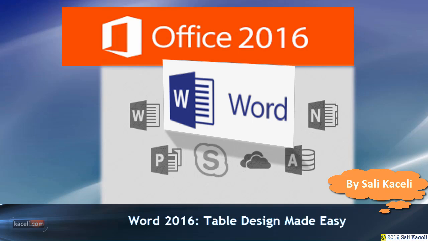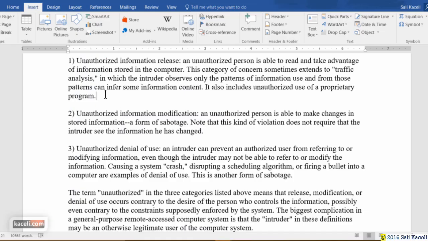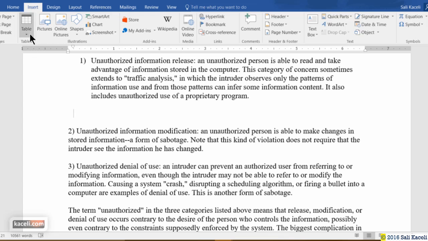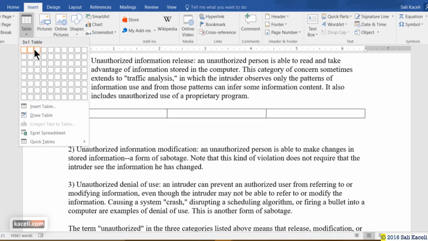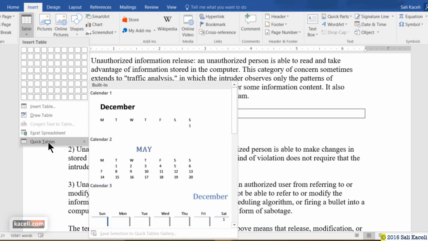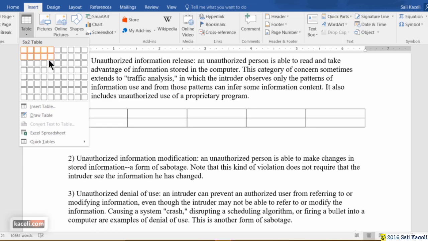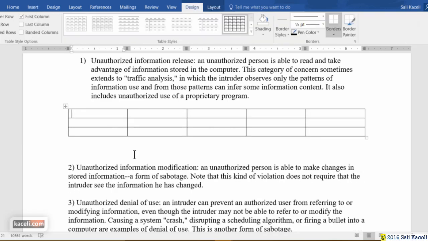In this session, I'm going to demonstrate very briefly as to how to use tables in a document in Microsoft Word. So let's assume that we want to insert a table in this location for this document. So all you have to do is you go under the Insert tab, click on the table, and then you can either pick one of the quick tables from here, or you can design your own. So let's say I want 5 columns and 3 rows right there, and the table has been created automatically.